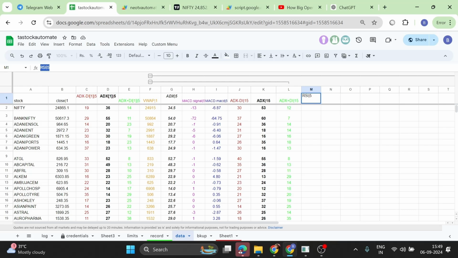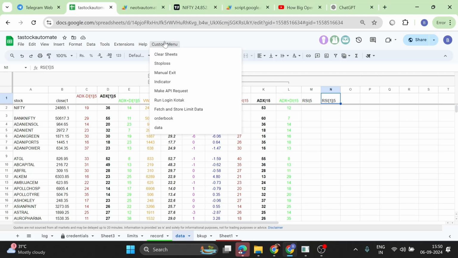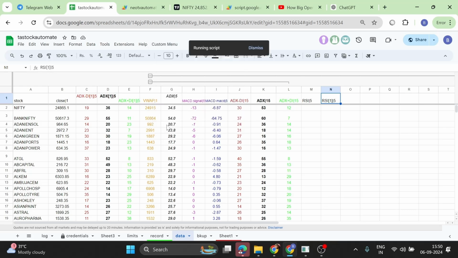This is basically the running candle. If I want to get the candle close, then I have to write RSI 5 and in brackets 1, so that it can understand that I want to fetch the closed candle 1, not the running candle. So RSI 5 (1). Now this data is refreshed every minute, so let's run it and check.